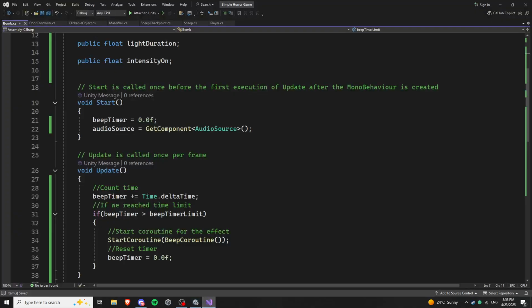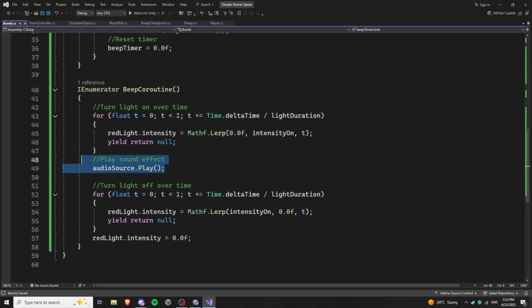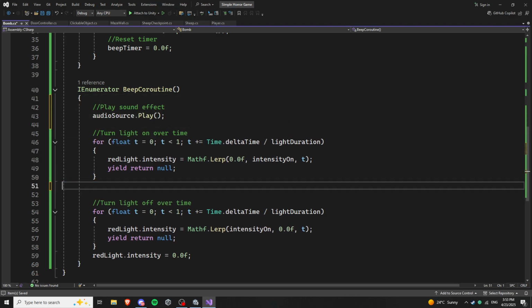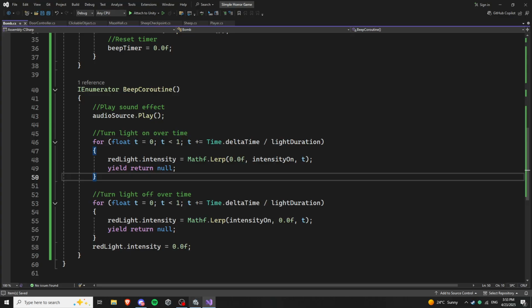Okay, let's try to put the sound first instead, see how that looks. And then if we don't like it, we just record the changes.